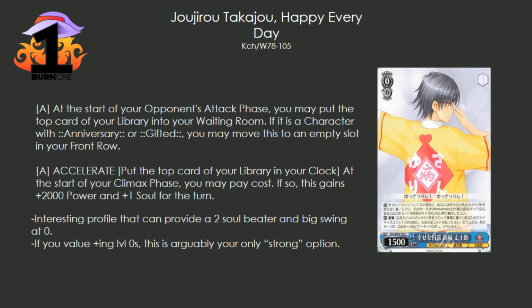Joujirou Takajou. Is that how you say it? Yeah, Takajou. Okay. Happy Every Day. So this is a mill runner, and then it also has accelerate. At the beginning of your climax phase, it gains 1 soul and 2,000 power. So it's a 3/5 2 soul beater that's also a mill runner.